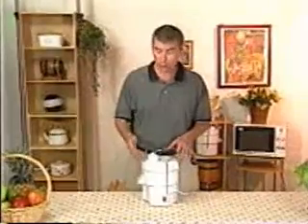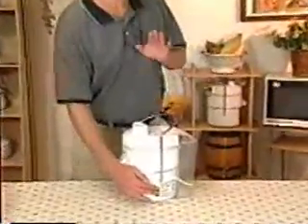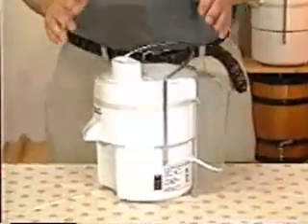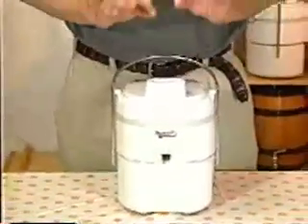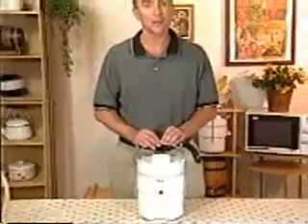Here's one last suggestion: after you've cleaned and reassembled the unit, turn the motor on for about six or seven seconds. This will allow any excess moisture that may be inside the unit to dissipate, and that should be plenty of time. Well, that'll pretty much end the instructional part of the video. I hope you're all clear on how to use your NS-1000 juicer from Nutrisource. From all of us at Back to Basics, thank you very much and we hope you enjoy it.